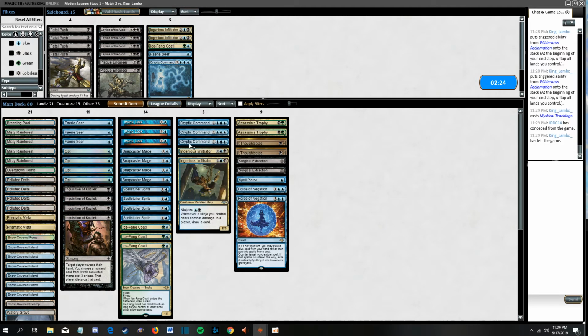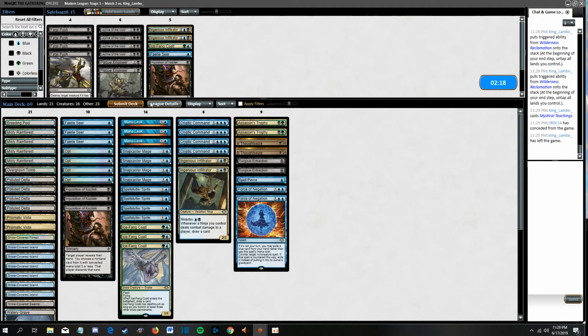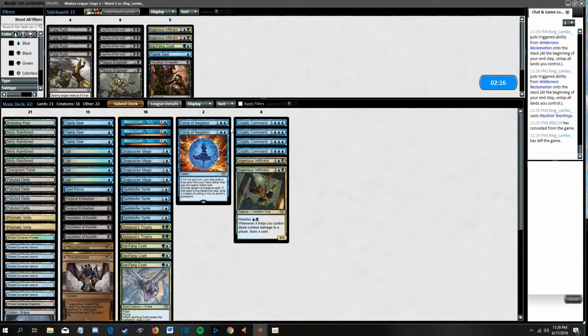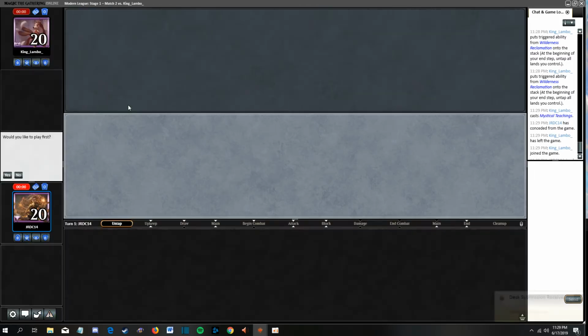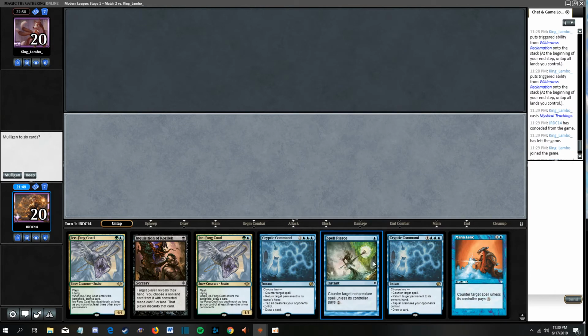Probably trim like that because Crypt Command's a little slow. Actually, you know what? No, Crypt Command's fine. Let's take on Inquisition. Inquisition doesn't take most of the stuff we really need to take. Let's try this. We're taking out cards that aren't very effective and bringing in a bunch of hate. This hand would be great if these two Crypt Commands were islands.